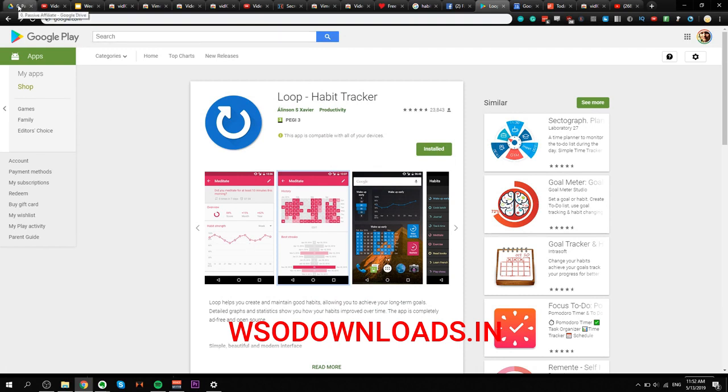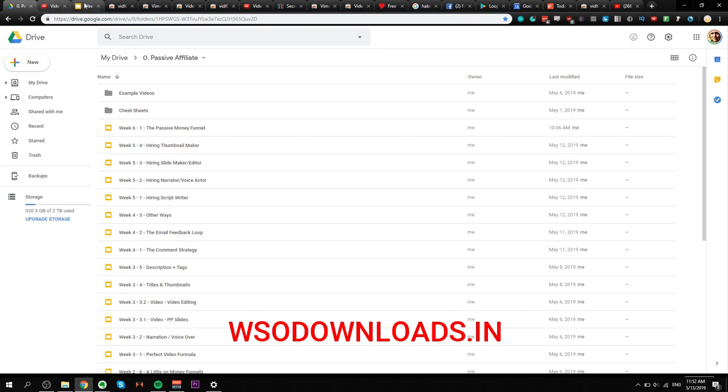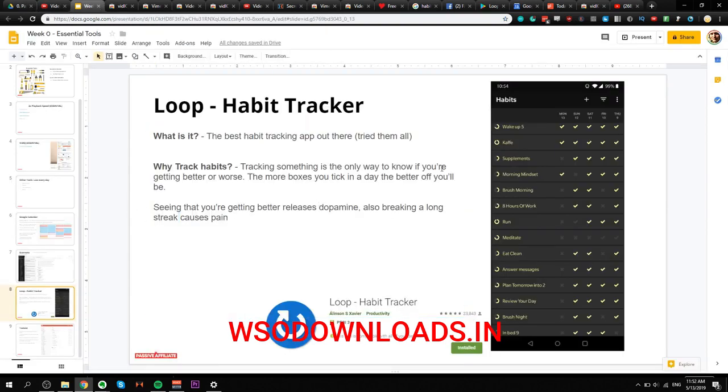So that is the other tool that I use on a daily basis. I love this tool so much, and I use it literally whenever I take my supplements. I click this button because it feels good. Whenever I do my morning mindset, I go immediately to my phone and click this button to get that instant gratification, because you want to get that instant gratification for things that are long term. Like morning mindset, you're not going to see good results today, but you will see great results tomorrow, and the next day, and a month from now. Or meditation, you're not going to see a result today, but you're going to see it a month from now or a year from now. So having these habits is key, in my opinion.